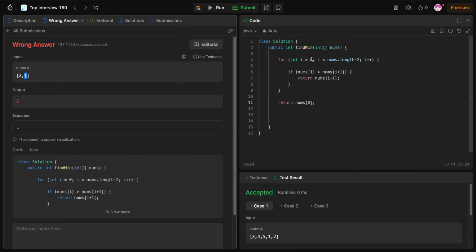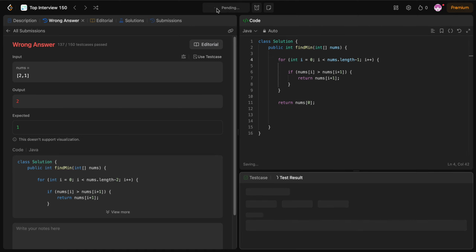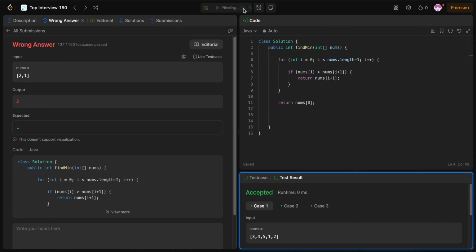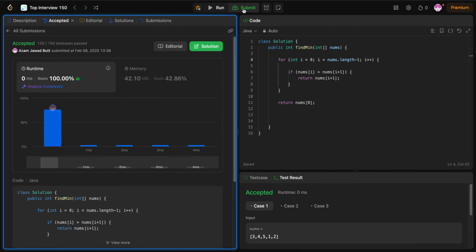So int i equals 0, i is smaller than 2 minus 2, so i is smaller than 0. Okay, so it's not even looking at this. I think it's just this maybe. Okay, and there we go.